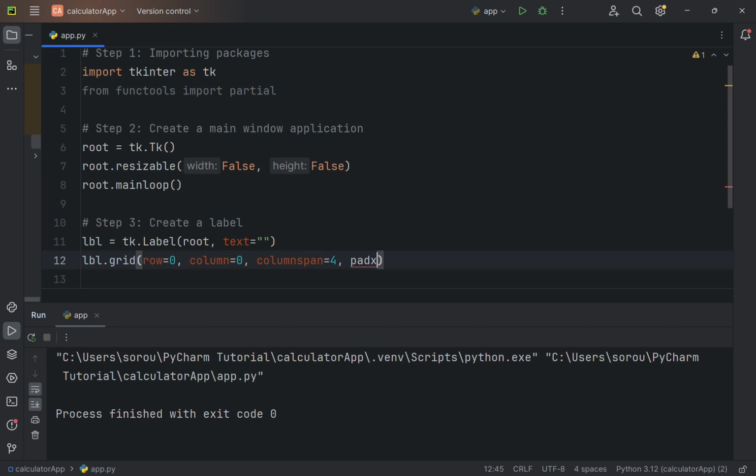And I want to say pad x equal to y and pad y. So I want to have 5 from top, so I'll have to put it in parentheses. I'll have 5 from top and 1 from bottom. If we want to define top and bottom, we do it like this. We put it into parentheses and we can just define it, giving it 2 values.